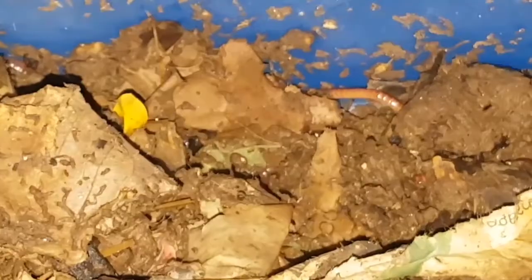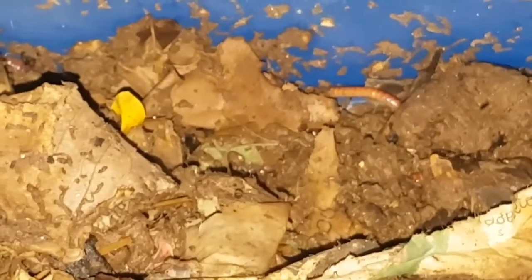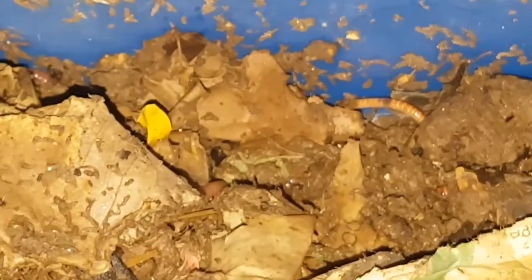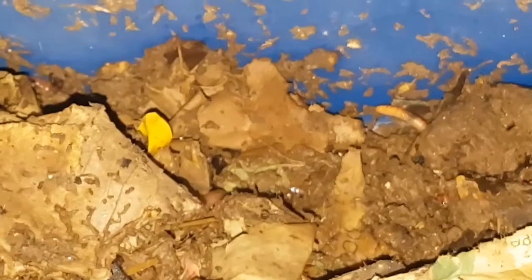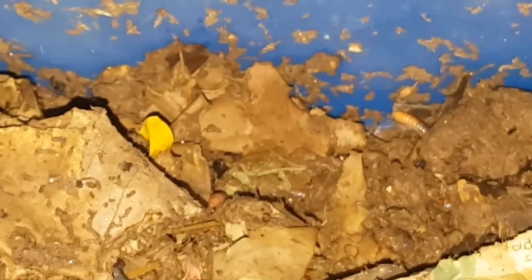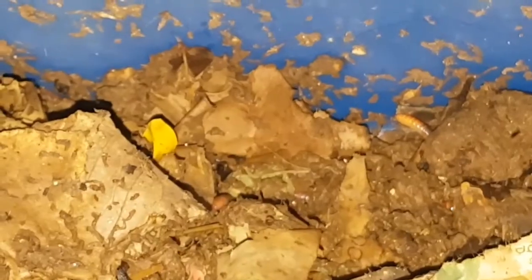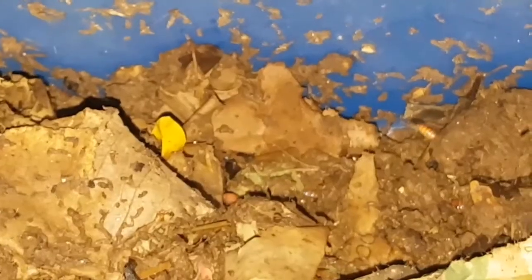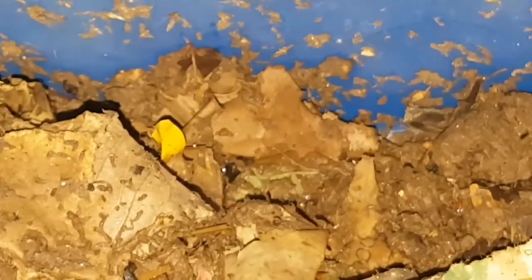This is also quite a good indication of the condition of your worms. They should quite rapidly move away from any light, so if you want a quick check of their general health, have a look at the worm bin at night, shine a bright light on it, and your worms should immediately move away from that light. That's a good sign that your worms are active, responsive, and in good condition.